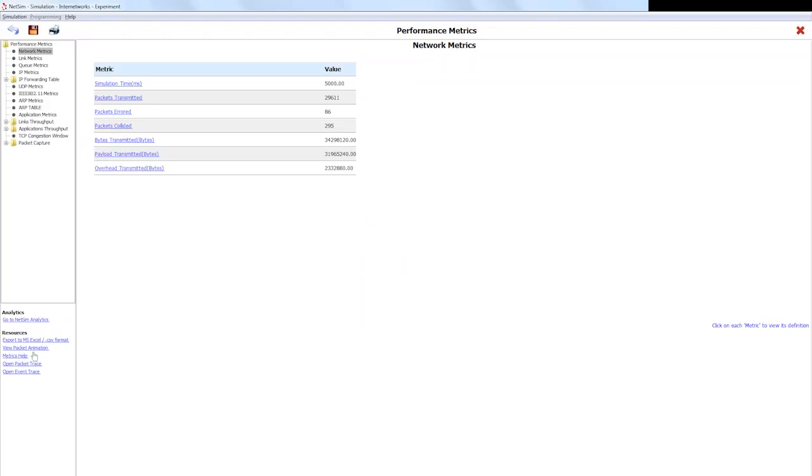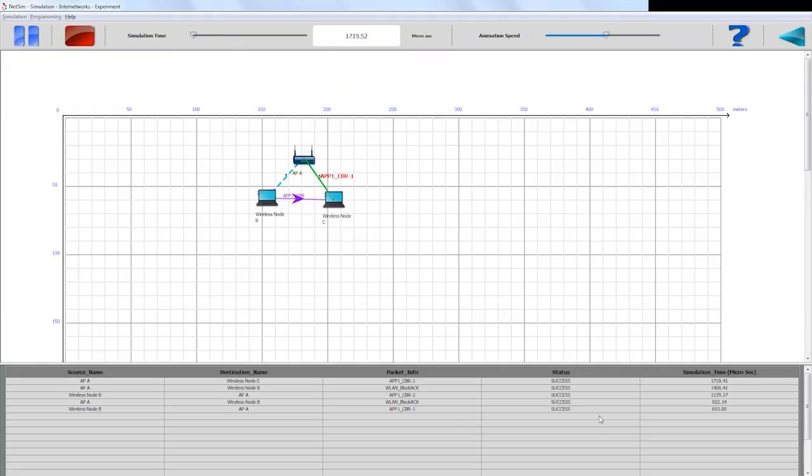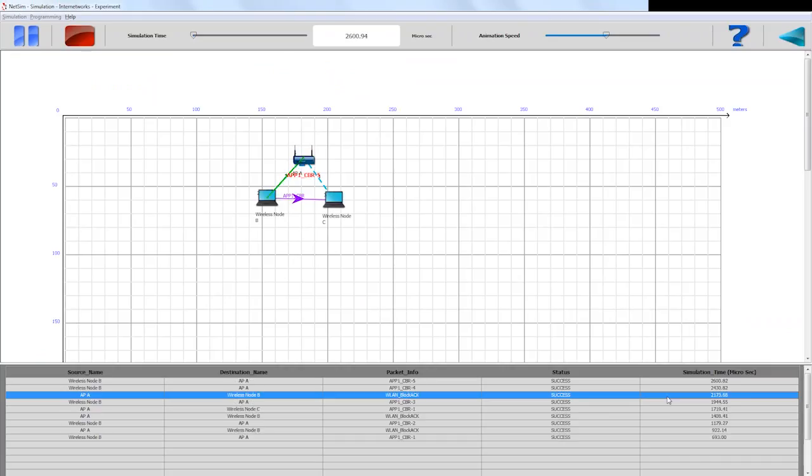We'll just show you, for example, a small animation for those who want to understand. So the simulation just got completed, and some of the graphs are plotted.